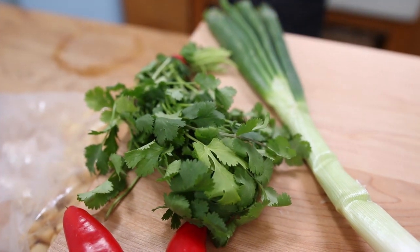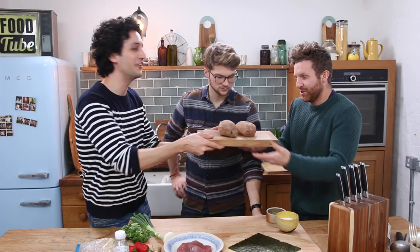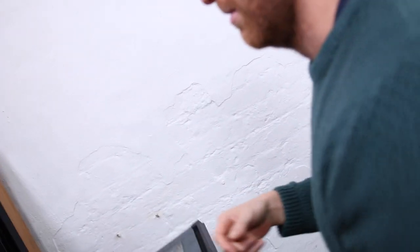Very good. The thing we need to do is to roast some sweet potatoes. So do you want to put them in the oven? I will do the honors. I might not put the wooden board in it. I was thinking, what's he doing? They're not exactly practical cooks.